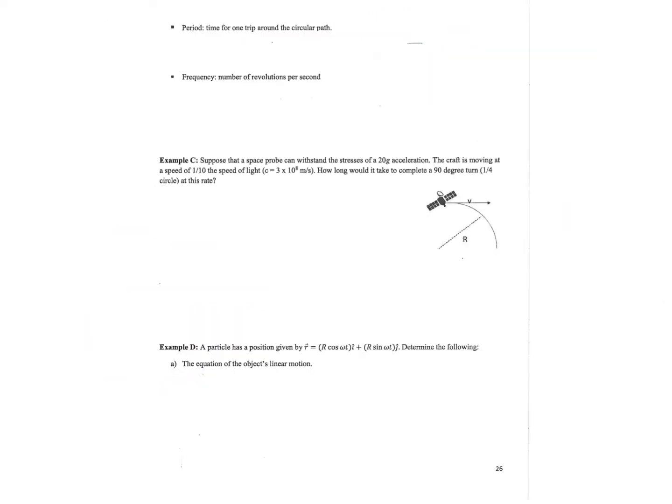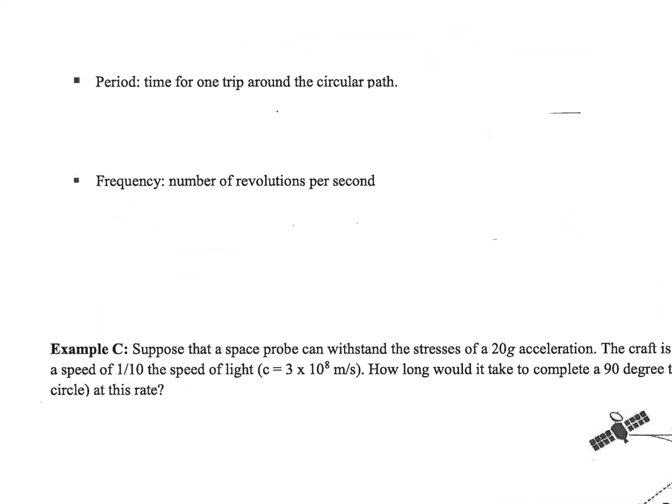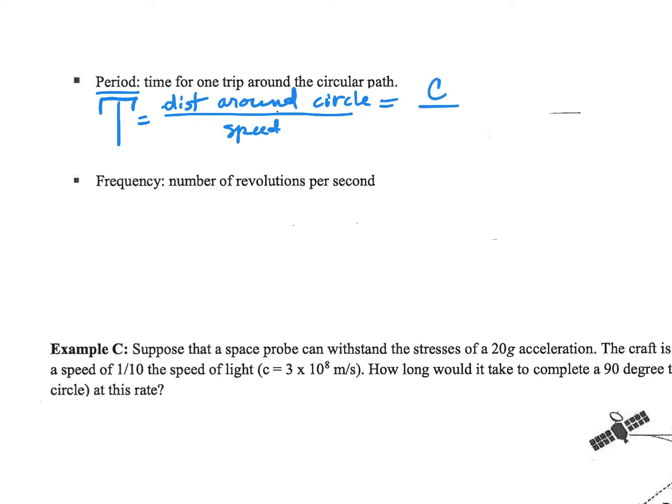All right, so now, when we talk about something going around in a circle, period is a good thing to talk about. The time for going around one period is capital T. It's that weird looking T. It, of course, is going to be your distance around the circle, which, of course, is divided by your speed. So that is going to be circumference divided by velocity. So this is going to be 2 pi r divided by v.